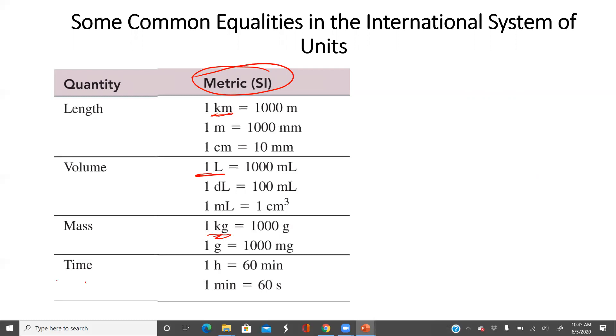Time is consistent. The one thing that isn't on here is temperature - here in the States we use Fahrenheit, everywhere else pretty much uses Celsius, and in science we use Kelvin. But the nice thing about the metric system is if I look at all of the equalities, they're all of a base 10. That makes things easier - it doesn't matter if it's length, volume, or mass.